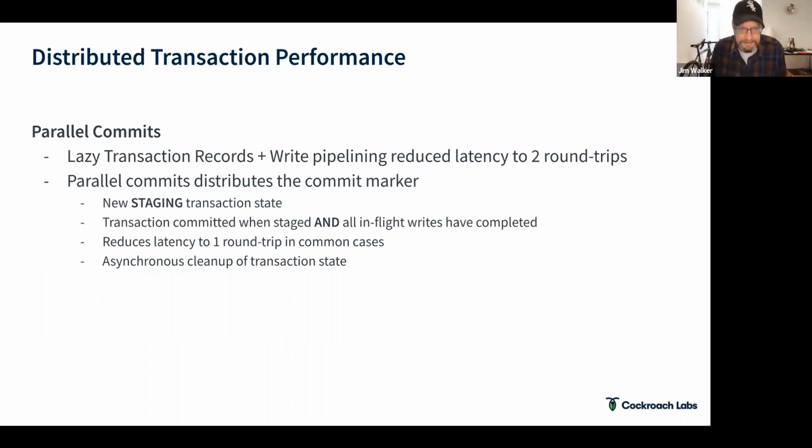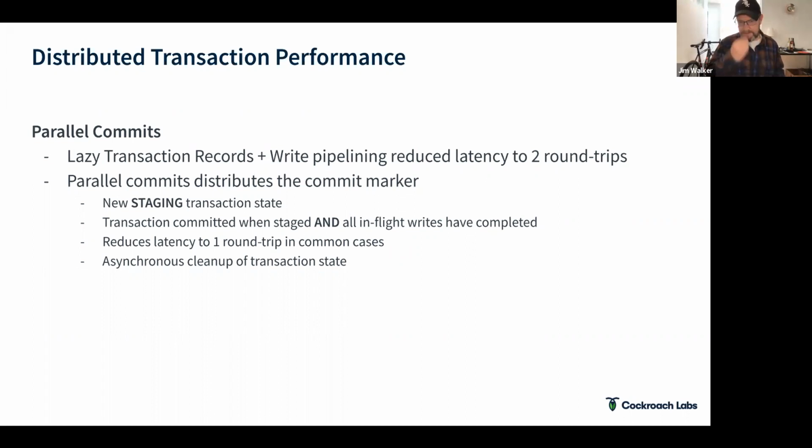The way I like to describe it is you can't really beat the speed of light, right? That's just impossible to do. That's just a number that's there. That's a primitive, right? So how do you get past that? What we've done is we haven't changed the speed of light, but we've changed the photons, right? We changed what's being sent and what's coming back. So how do we reduce latency to one round trip in all the common cases? In order to do that, you have to clean up the transaction state after the fact, and you have to do a complete transaction up front.